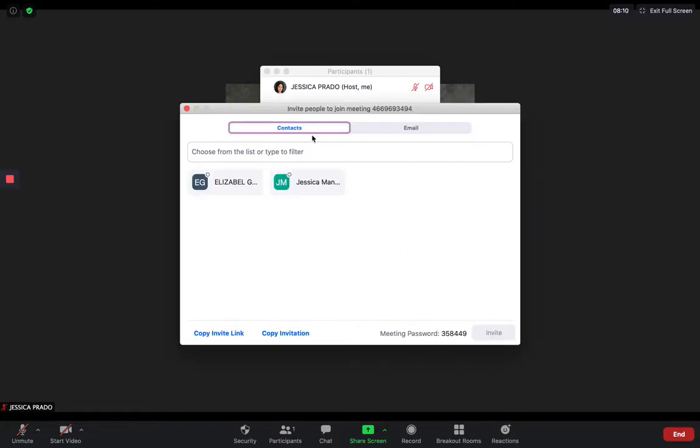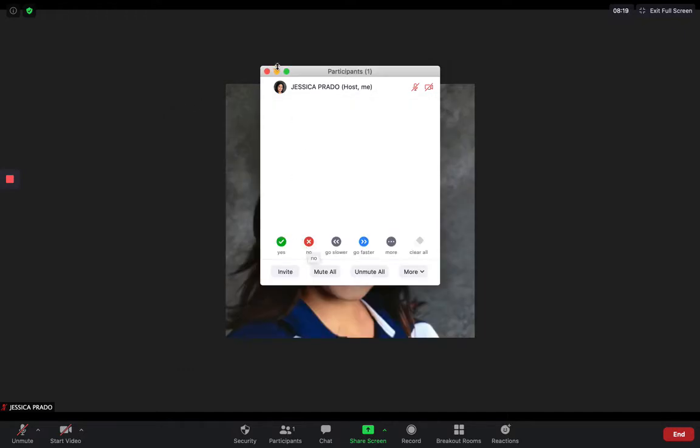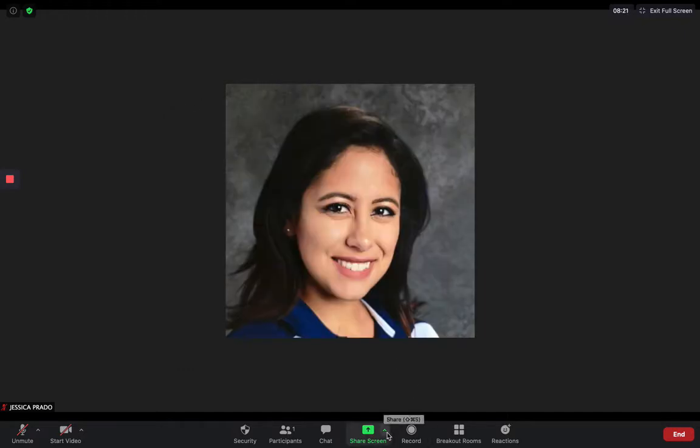If there's somebody that you need to email really quick and give them the invitation, like they're running late, just put in their email right here or their phone number and do so. Here's their share screen. So let's say, for example, I am the host, right? But I want everybody else to share, so I could just click on this. Multiple participants can share simultaneously. So more than one person can share.